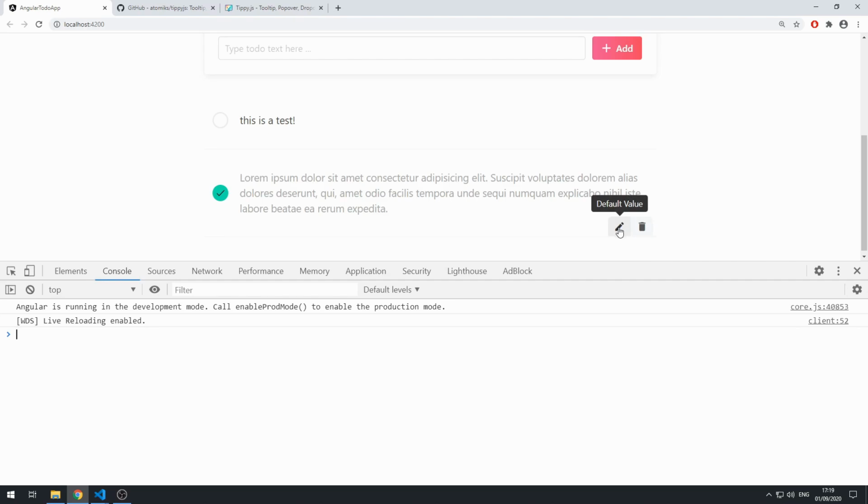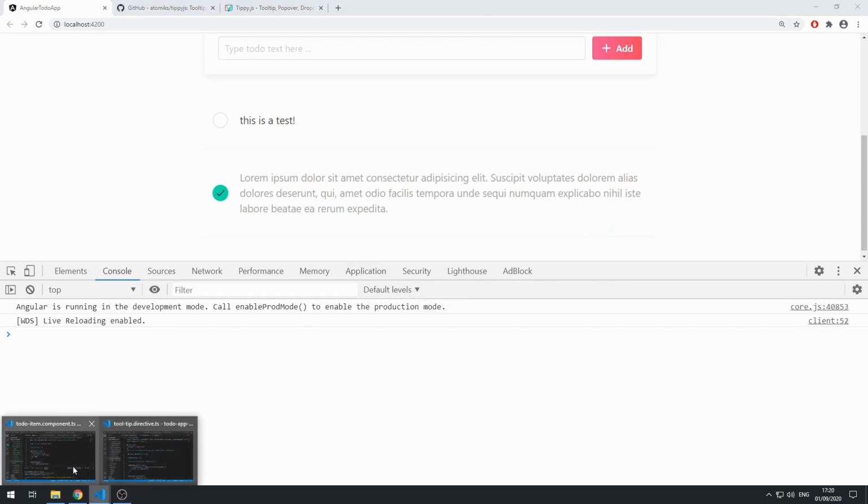Okay, so let's save this and go back to our application and try this. Alright, so it's still the default value. Let's try that again, and it's still the default value. So it hasn't actually updated. That isn't very good because this could be retrieved from HTTP requests, which would take some time, or it may just change in general, right? We may want this tooltip to change in the future.